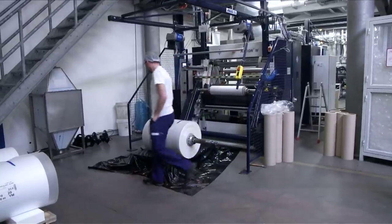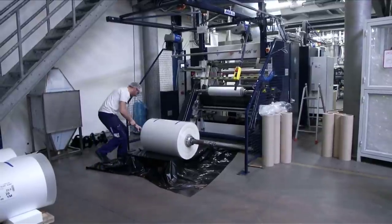Today, biodegradable packaging does not meet all the needs of consumers and industry, so we work to improve that. We look for gas and aroma barriers for better preservation, products with more mechanical strength to preserve the quality of the product, and products that are food compatible so as to have no health risk.